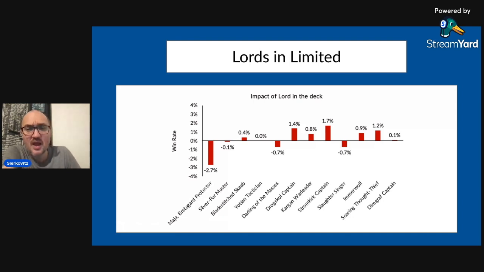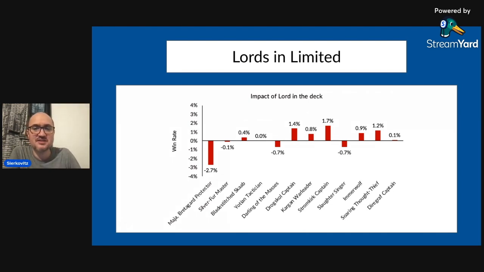And we see similar things with Kargan War Leader. That's a 0.8 percentage points higher win rate when you have it in the deck than if you don't have it in the red-white in Zendikar Rising. And Stromkirk Captain, this one has a 1.7 percentage points higher win rate if you had it than if you didn't. Which again, to me, shows that vampire decks might be in deep trouble in week 2, and it's going to be interesting to see after everything finished, and maybe get a sample size out of that and see what happened.